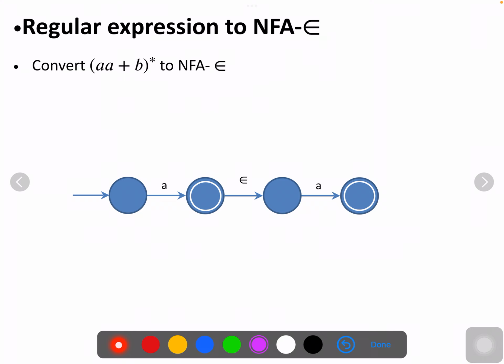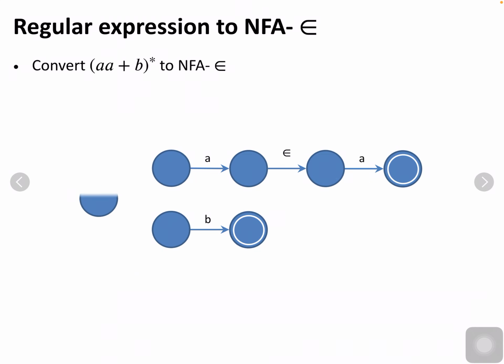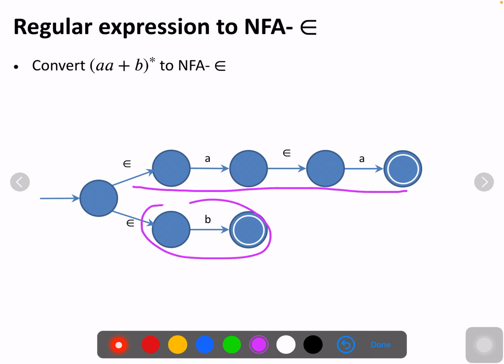Second one, this becomes an intermediate state. So second one, either accept a or b, right? The b is constructed. So now how to join? What join has been taken here? I have taken one more state. That is the initial state. That becomes the initial state. So this is a way. So we have only aa and b over here. Either accept aa or b.